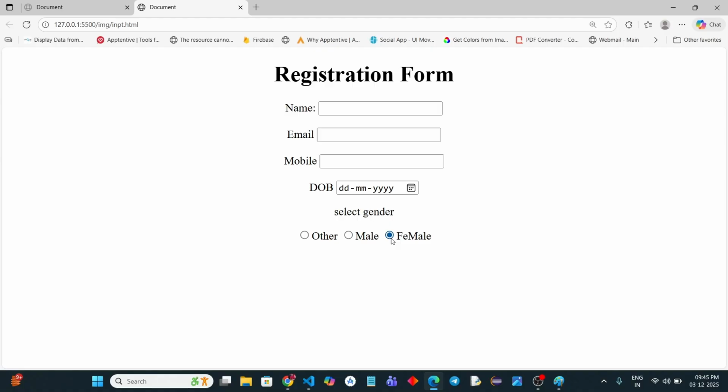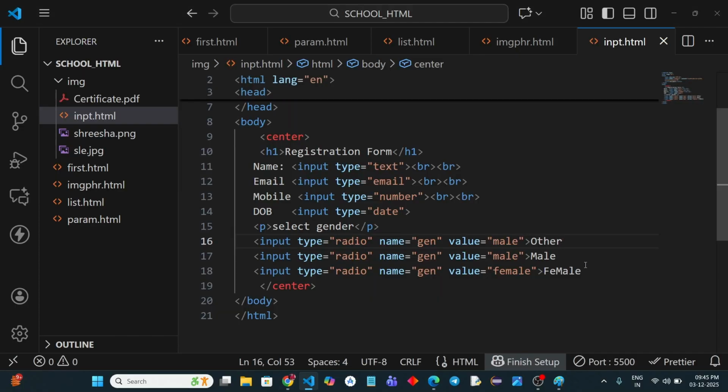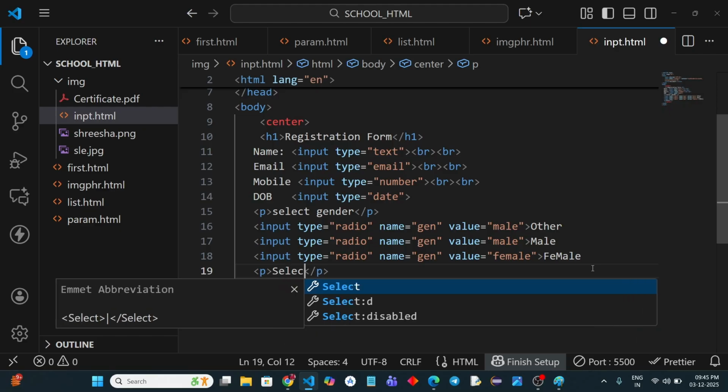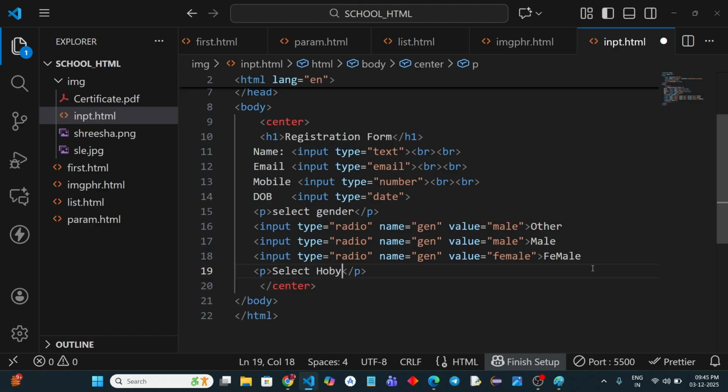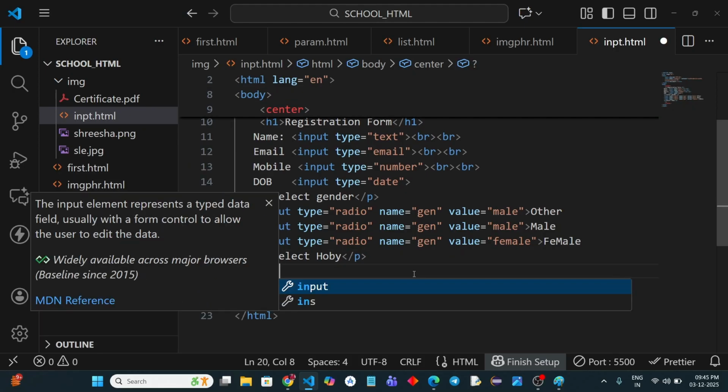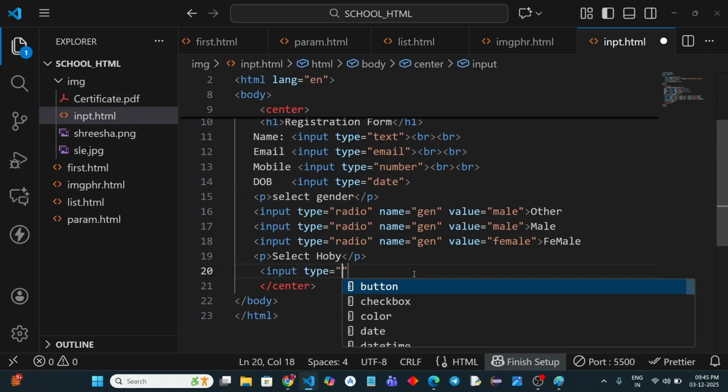Apart from this, there is one more thing called a checkbox. For example, they ask you to select your favorite hobby. One person can have multiple hobbies, so at that time we need to use input type as checkbox.